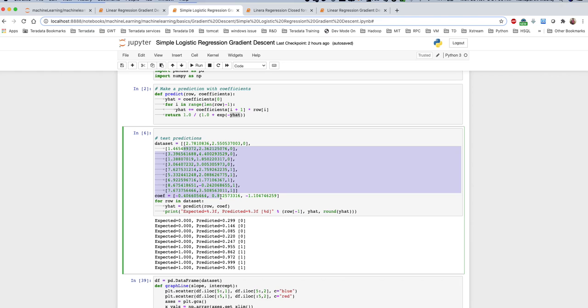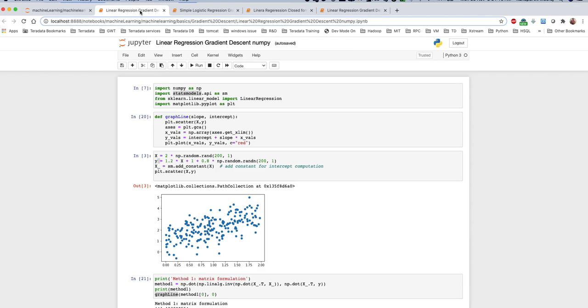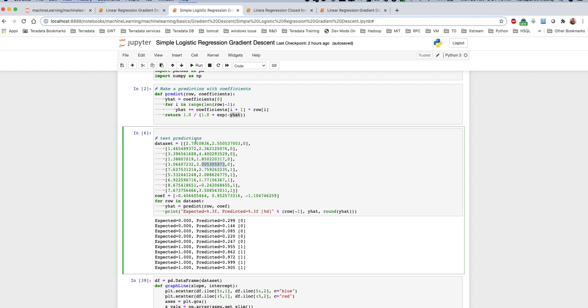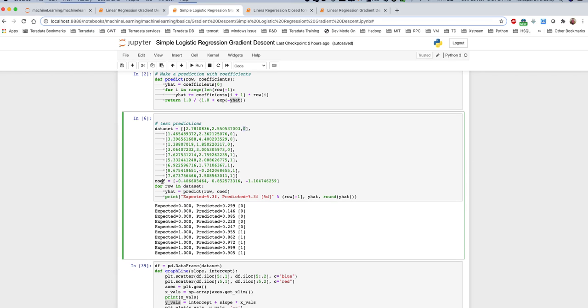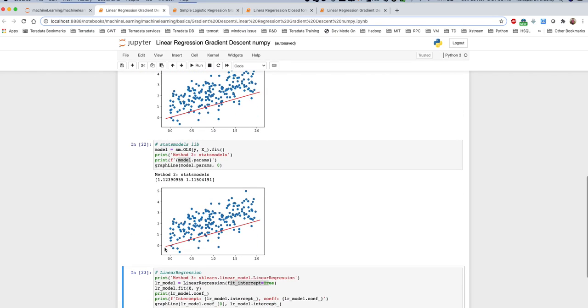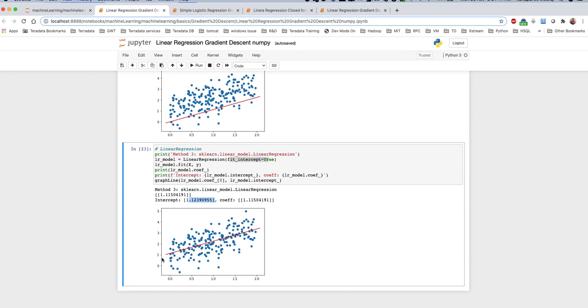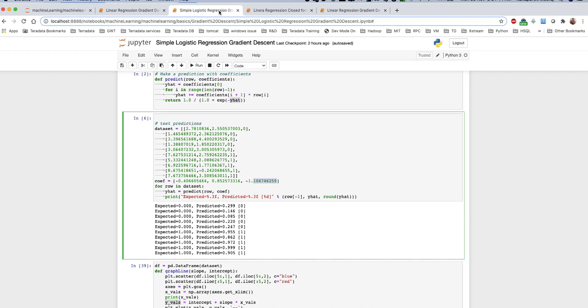This is just a dummy data set. I have a first column x1 and a second column x2. Here I cannot talk about just x and y, because we consider x as an input and y as an output. Since we have two input channels, we say x1 and x2. There are two inputs, and y, which is the output, is in the last third column. Here I have just predicted some model. This coefficient is nothing but the predicted model. The first and second are the slopes with respect to x1 and x2, and the last value is with respect to the intercept, the y value about the origin, the y intercept. I just gave a dummy value.